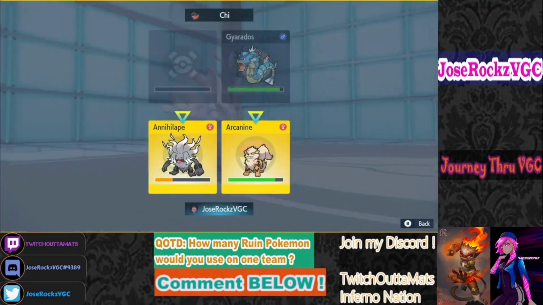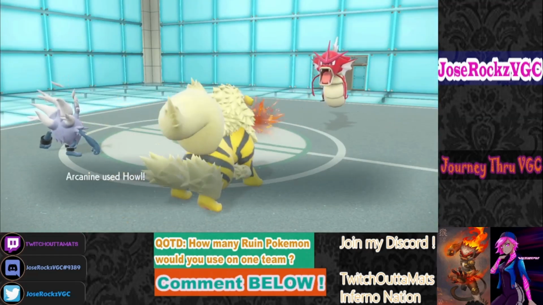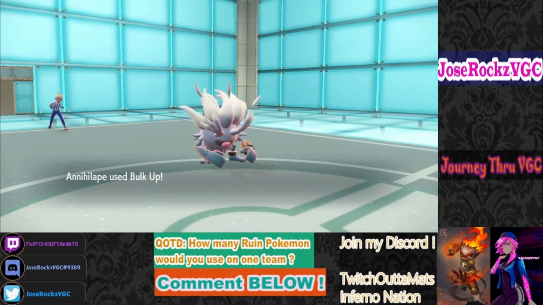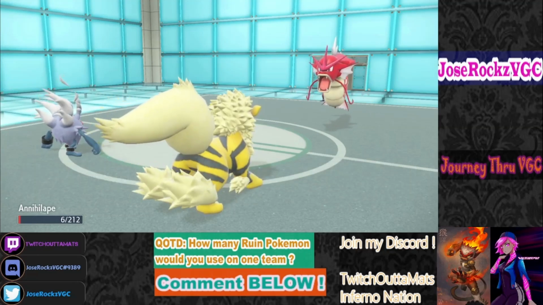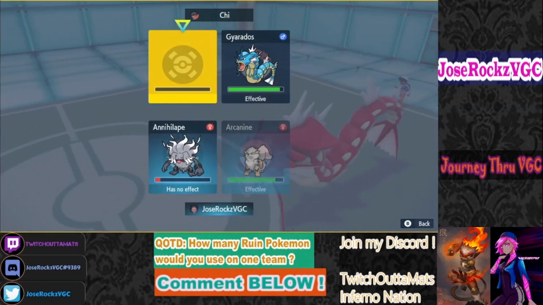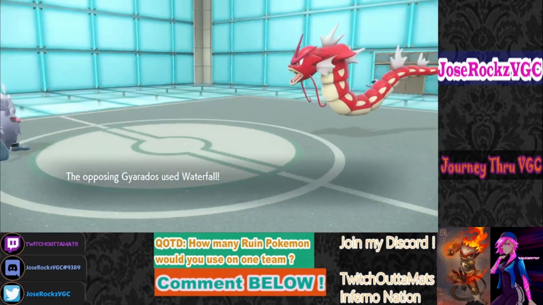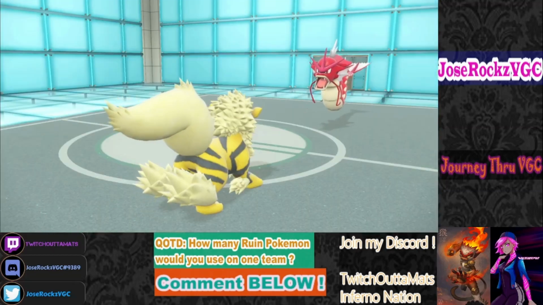We'll go for Bulk Up here because I got a feeling he's going for Dragon Dance. Oh, he doesn't. Wow. I should have gone for Rage Fist. I'm playing this a bit suboptimal, but I don't know why he didn't expect to Protect there. He should expect to Protect here though, right? He's not going after anything but my Annihilate. Impressive, man.